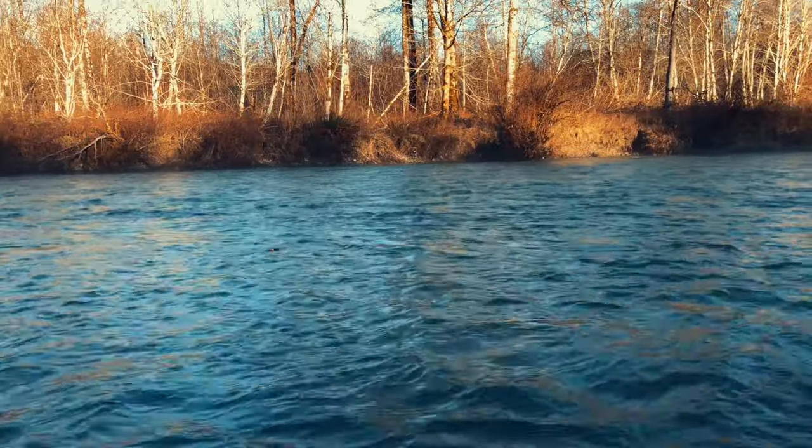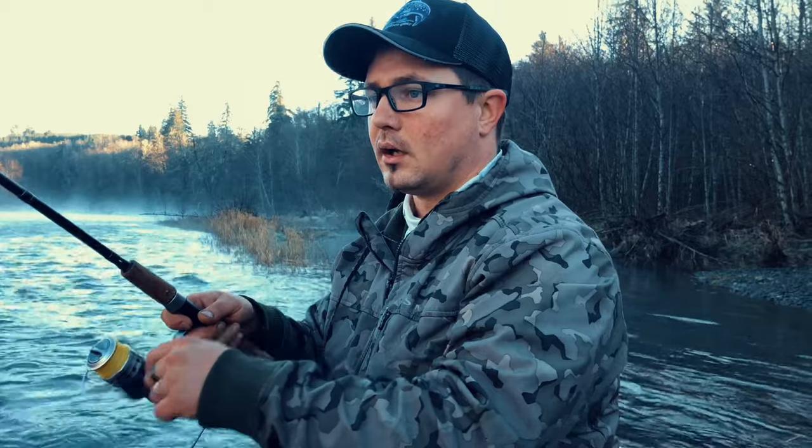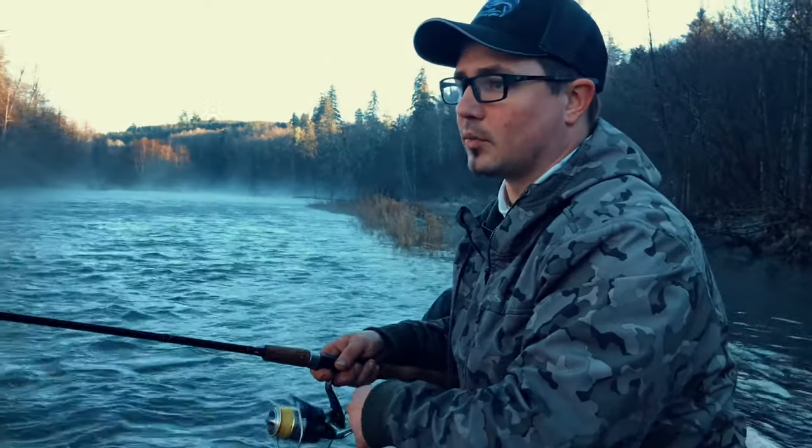You want that to be moving through that current at just under the speed of the current. And I'm gonna reel that back up. And that's how that double rig works.